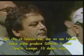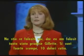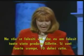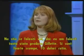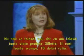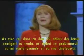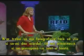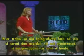Guilty until proven innocent. Now, I don't know about you guys, but I'm a lifetime Gillette razor user. I've never used another brand until just recently. And my sense about these razor blades is they're unbelievably expensive. A 4-pack of razor blades can be $7 to $10 depending on where you buy it. Now, my sense is if I'm going to part with $10 of my hard-earned money, you should have a mariachi band and hand me a margarita.